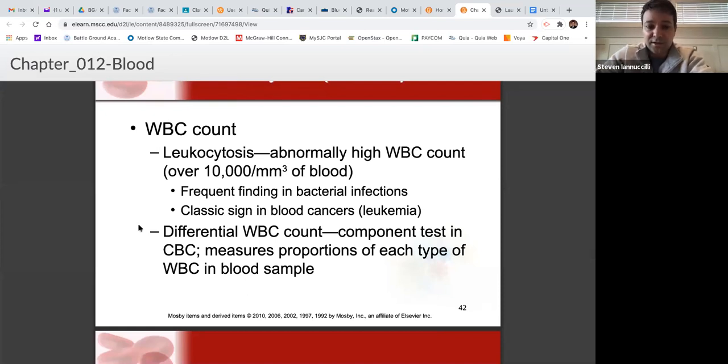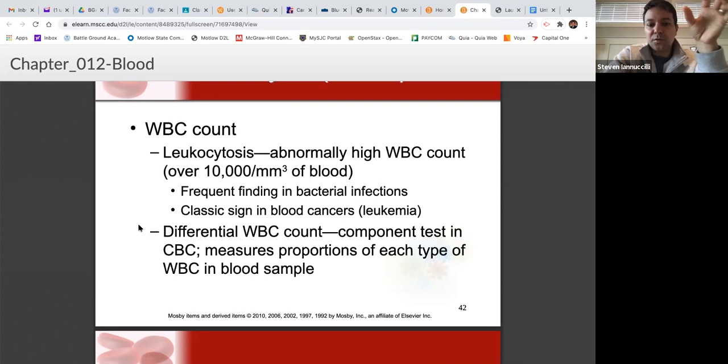If a doctor sees an abnormally low white blood cell count, they tend to think maybe you have a certain type of issue killing your white blood cells, and that could be HIV infection, and they will test you for HIV. If they see an abnormally high white blood cell count, that typically means you have some type of infection, either a bacterial infection or a viral infection that's not HIV, another infection that causes something else. And it could also be a sign of cancer. Now, why is that?